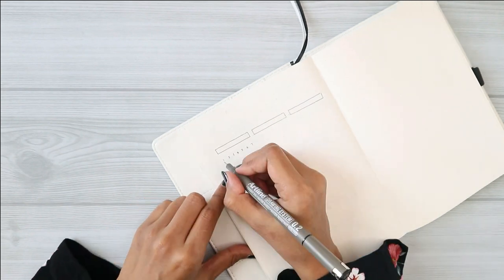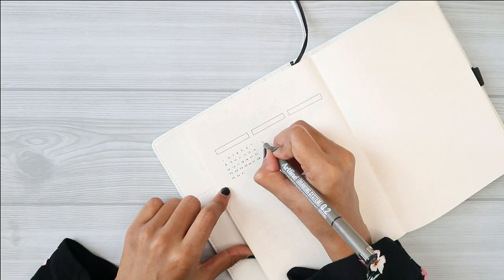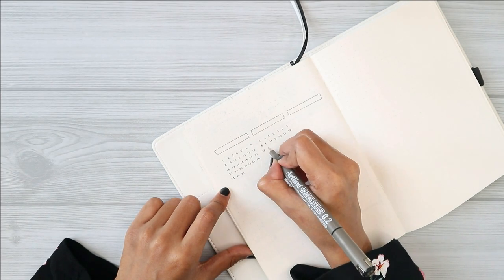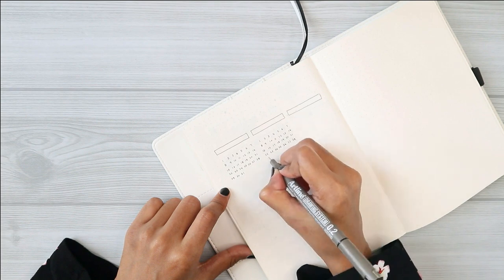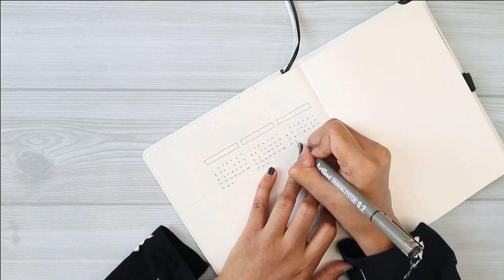The next page I have is my habit tracker spread. This kind of tracker has been working great for me so far, and I've been using this layout a lot last year, so it is also one of my favorites.